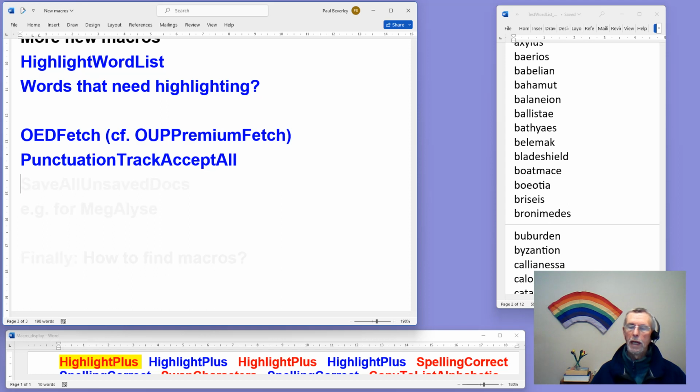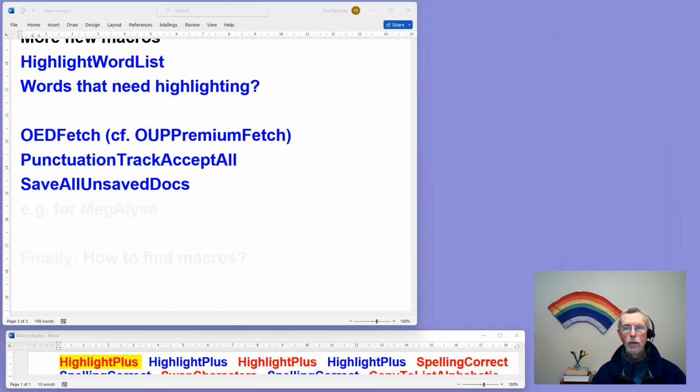So the lady asked if I could produce a macro, and here we have it. So it goes through the document and checks all the track changes, and where the track change is associated with a spelling change, with a punctuation change, then it will accept that and leave the ones which are other kinds of tracking.